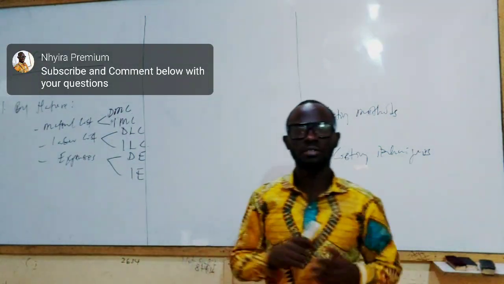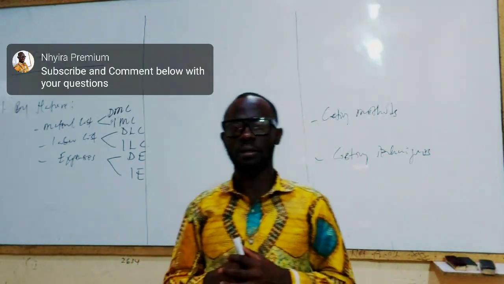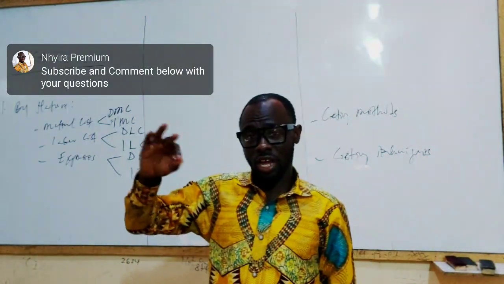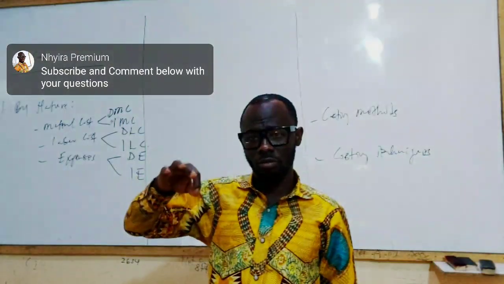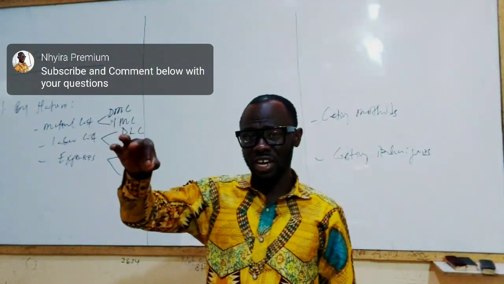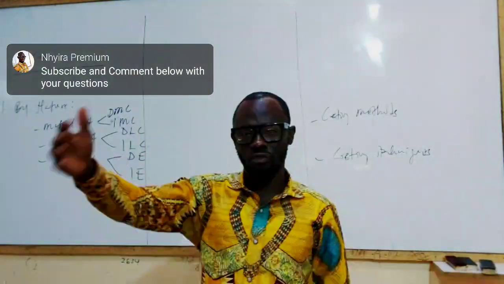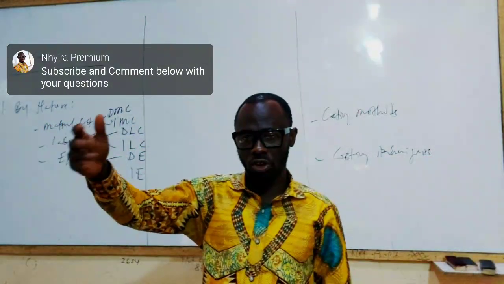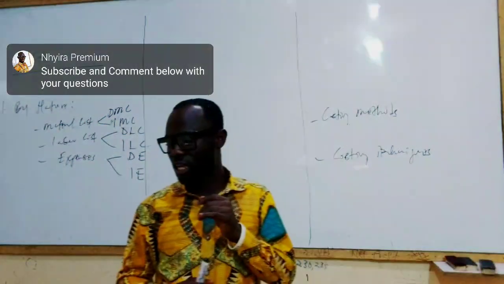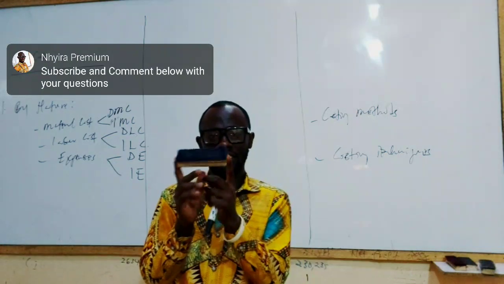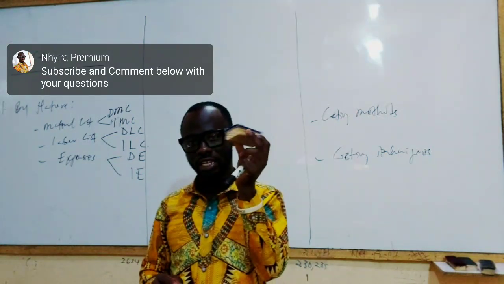Number one, direct material. So what is direct material? Direct material is simply, like the name suggests, direct material. It is simply the cost of raw material or the cost of ingredients or inputs in the production of a good or a service. Okay? So let me use an example. Let's say we are making this duster.